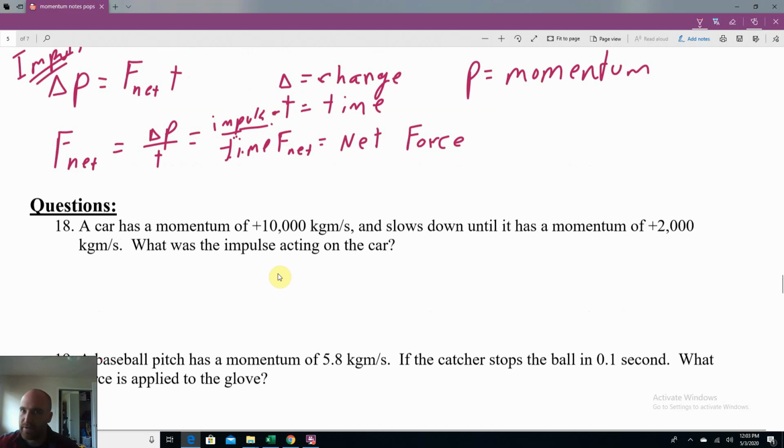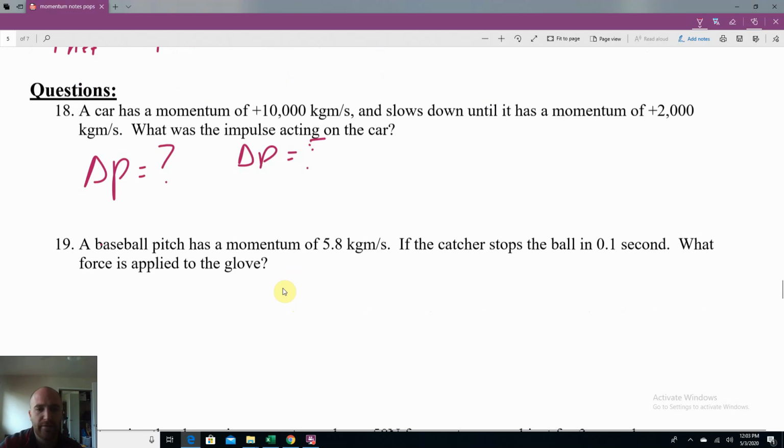Okay, so there's a couple of ways you can think about this. This topic is a little bit tricky. I gave you, what does impulse mean? Well, what it means is change in momentum. So we're solving for the change in momentum. And that's sort of the most important point here. And there's a couple ways to do that. You could try the equation, which is probably the simplest thing to do, right? It's that F net times T. But if you read this carefully, I don't think you know any of this information. You don't know the force. We don't know the time. Which means we really can't use this equation. So let's cross that out. It was a good try, just wasn't the correct thing to do for this problem.